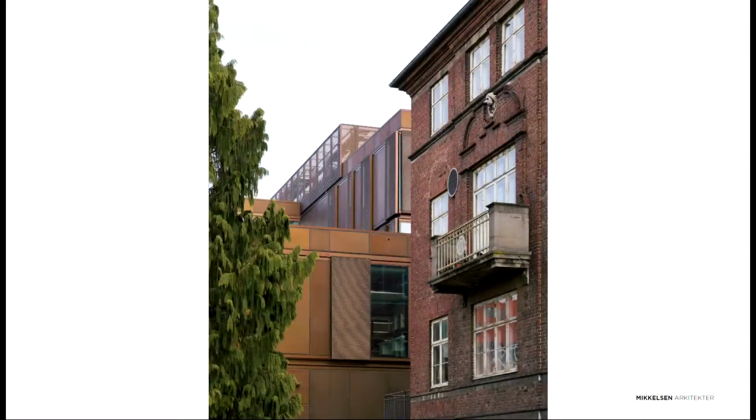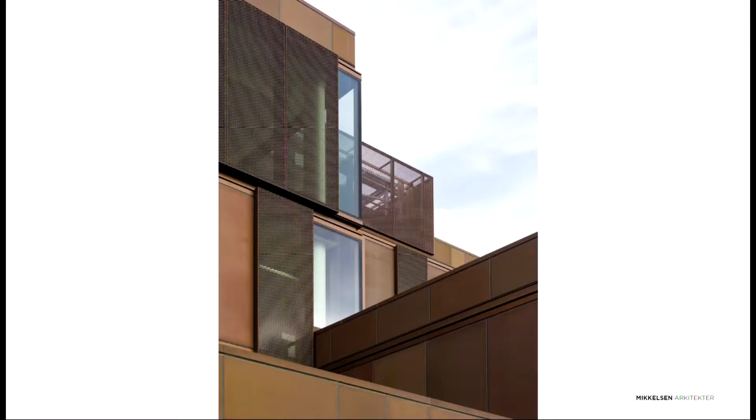You also then have these expanded metal screens. They also help to provide some depth to the facade. That also helps in terms of the way it fits within its context. And then you also have very refined details in this building. So it's all about how you can have a minimal impact in your context and surroundings, but you can create a modern solution and then meet the performance that is required in today's climate.